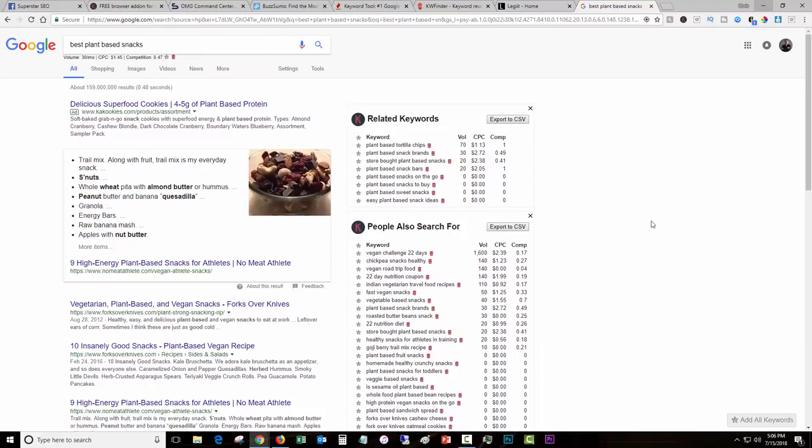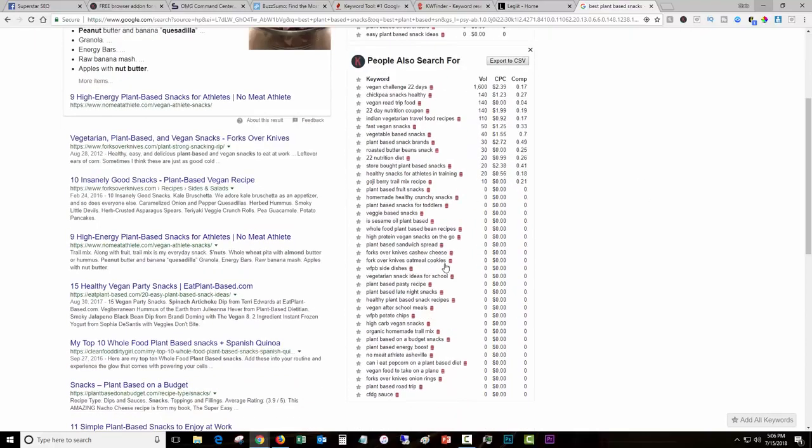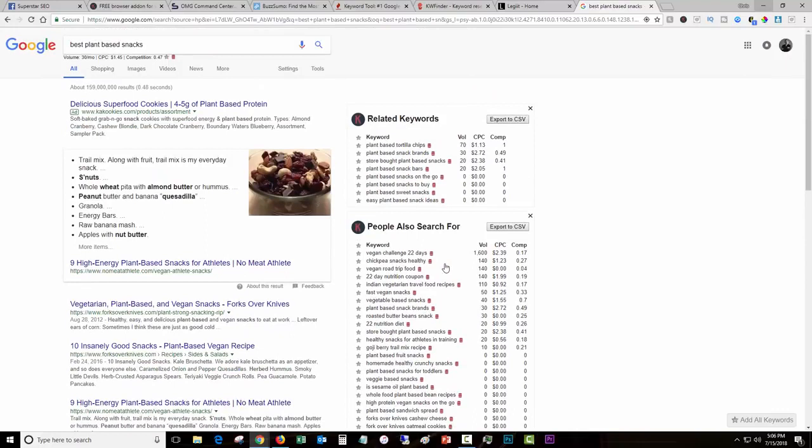So these are really cool. This is really cool because it'll let you export it and give you basically a whole site's worth of keywords you can go ahead and start going for. And this is totally free, which is the brilliance of it. Another feature of it that a lot of people don't know about that I don't think is getting taken enough advantage of is you can bulk upload keywords to it.